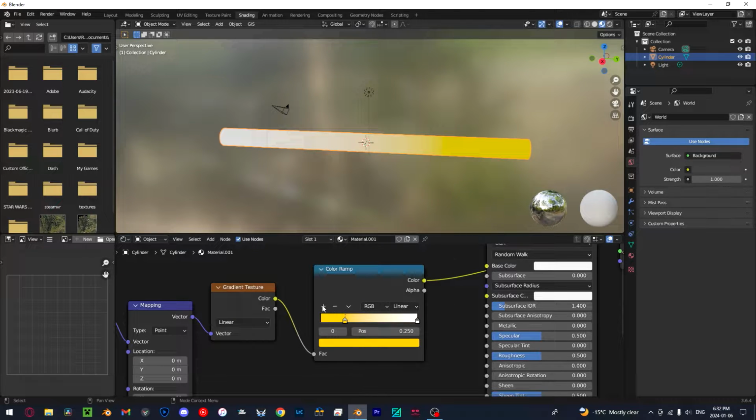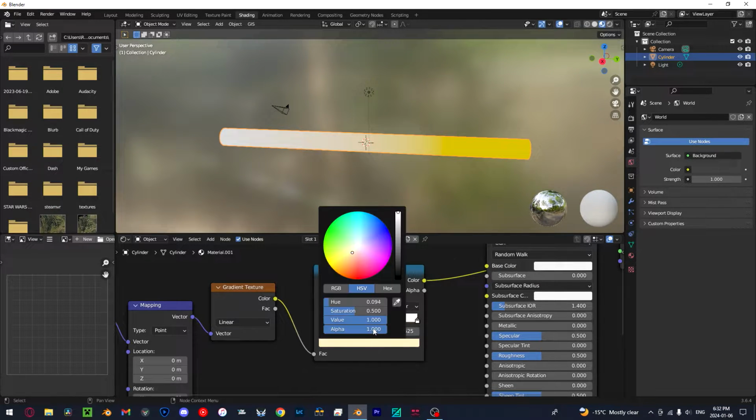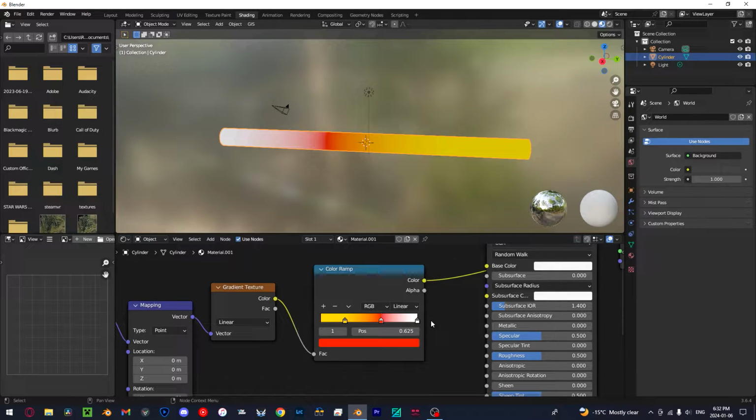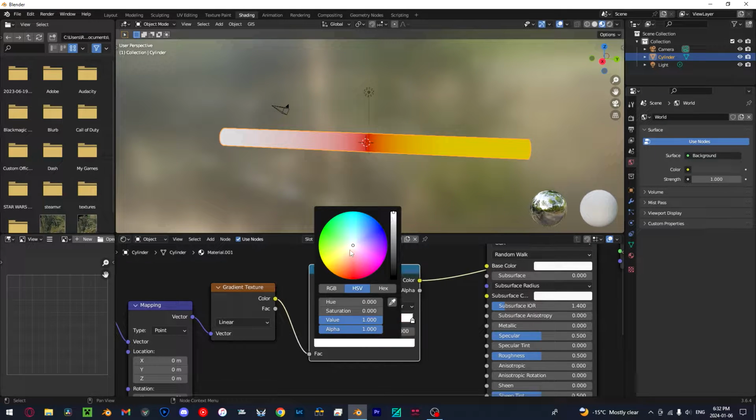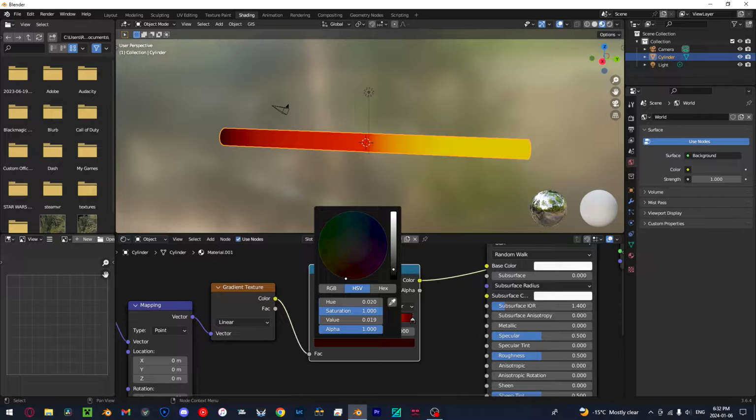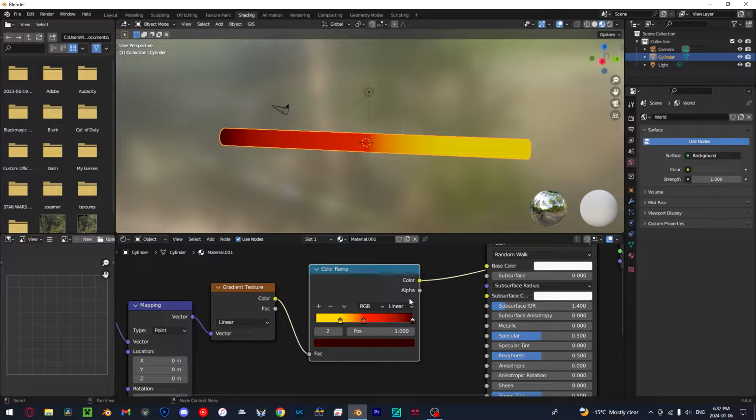Yeah. Now we're going to add in another color here, and this is going to be the red part. This is how the hair actually starts to look like it's on fire. Add in the red, move this back a little bit. And then over here, this one, this will go to the natural hair color, which is a very dark brown. You can see here it's in linear, and I find that if I change it to B-spline, it's a much better transition. So let's tweak these values here.